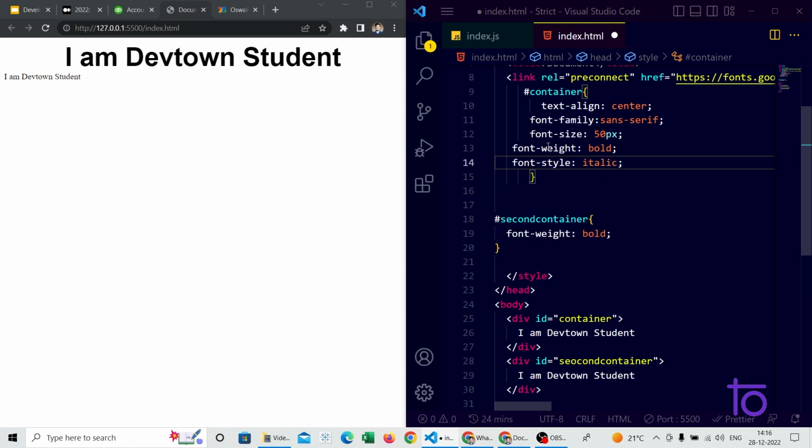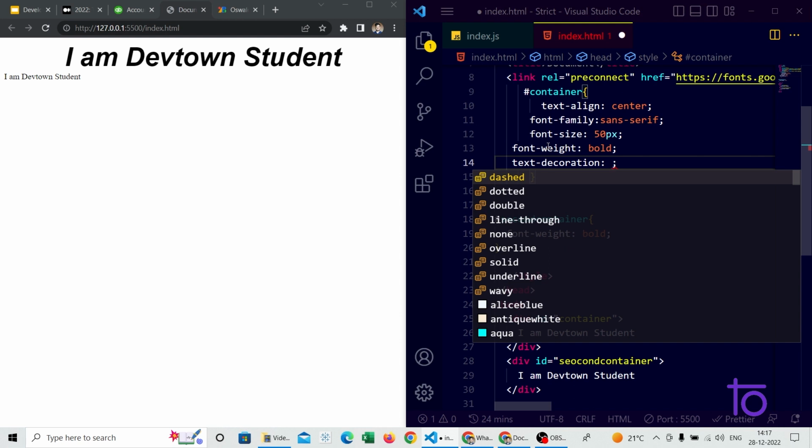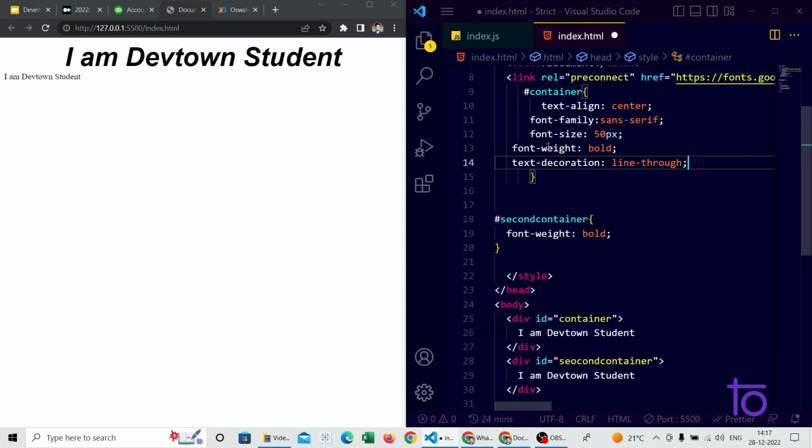will get tilted towards the right side. It is basically leaning towards the right. Italic and bold you might be well aware of, because there are options like bold and italic present in any text editor all over the world. Another thing we can do with text is decorate it with line-through. You can see there is one line passing through our text. And if I want to underline my text, I can simply pass underline.